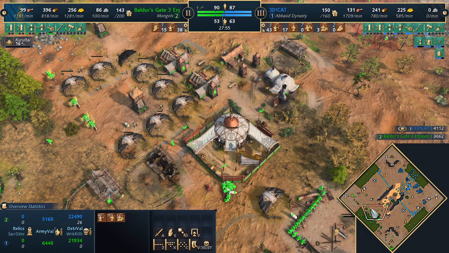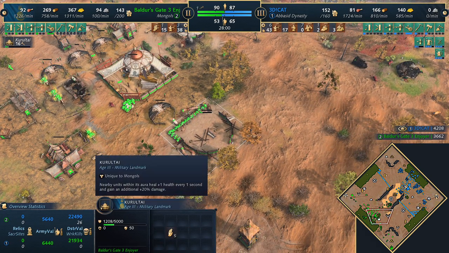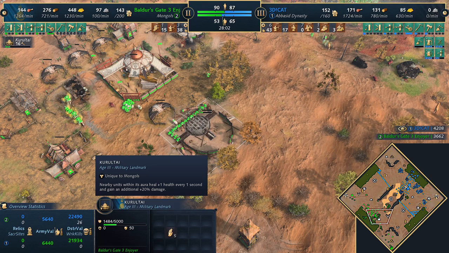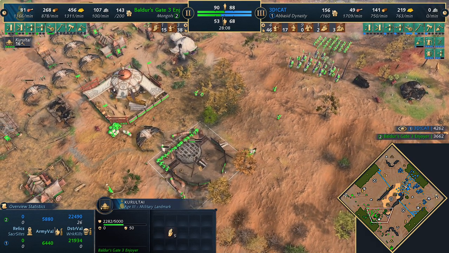This does give the opportunity, though, for Vortex to get up to the next stage himself. Going to go up with a Cruel Tie. This could be a big game changer. This is a landmark which actually increases the attack damage by 20% for the units that are within the aura of it, and also heals units too. So this could be a rescue mechanic almost for the Mongols.